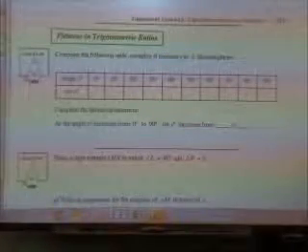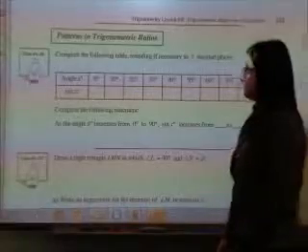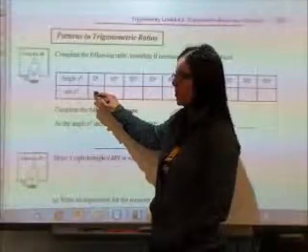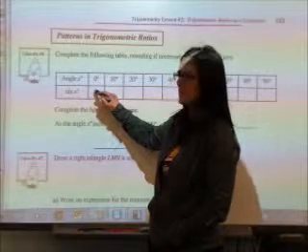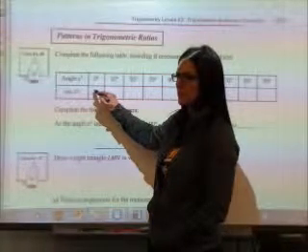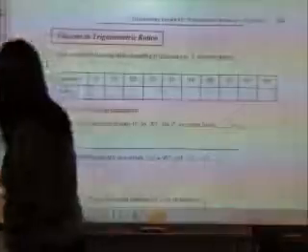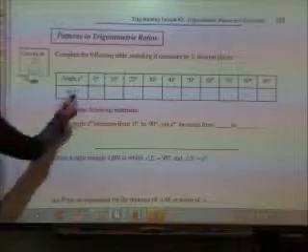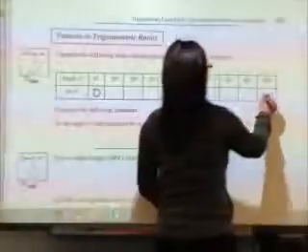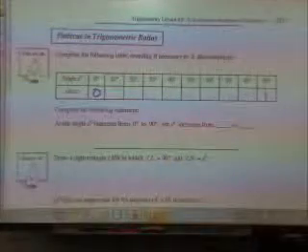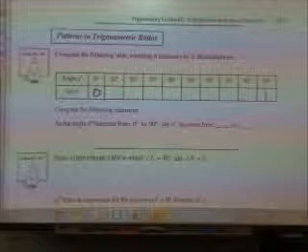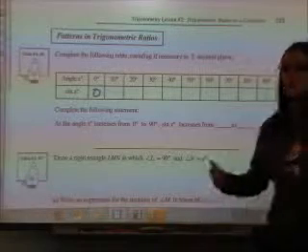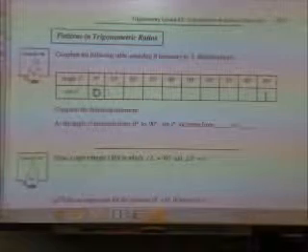So if we complete the following table, I know that sine 0 was equal to 0, right? Is that what we just did before? Yeah, sine 0 was equal to 0, and sine 90 was equal to 1. I want you to fill in the rest of the chart to 2 decimal places. So sine 10 equals, sine 20 equals, sine 30 equals.